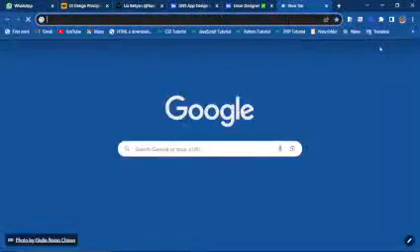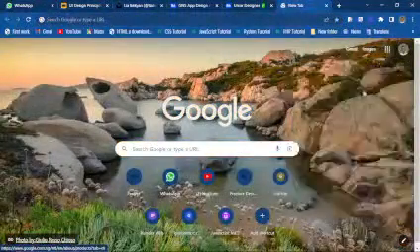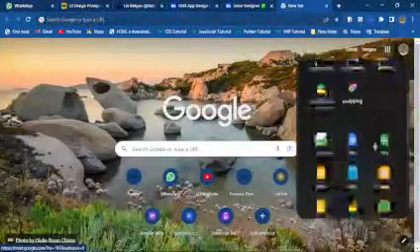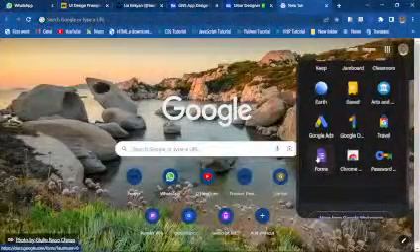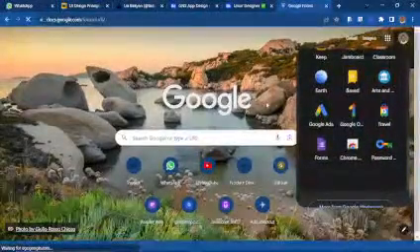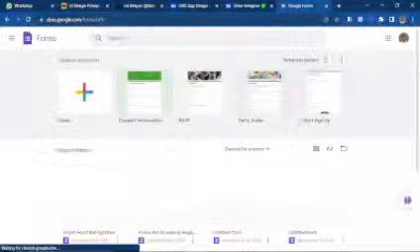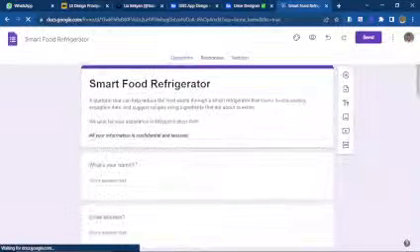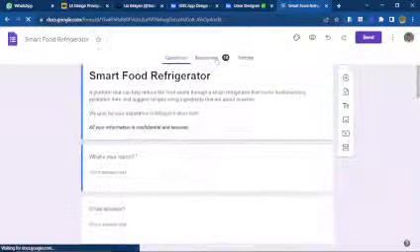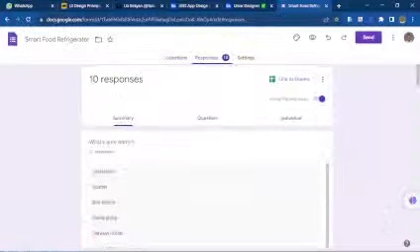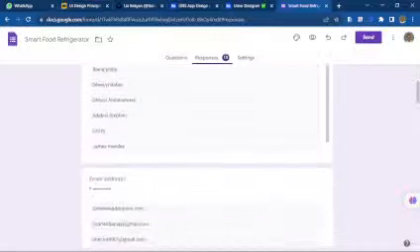Okay, so now what I want us to look into is the survey, the research we carried out, and let's see if we can get some information from it so that we'll be able to proceed with our projects. Okay, so we only have 10 responses, and this is very small, but still we will progress with it.